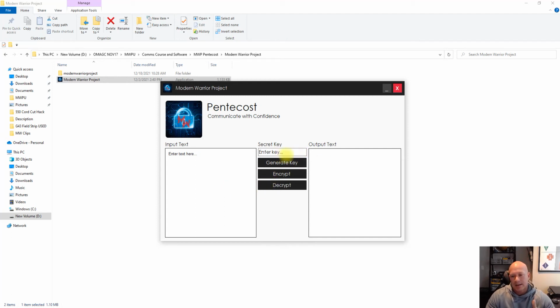Nothing works without a key. You can generate keys as many times as you need, but it's important to understand that once you generate a key, that key will only work for that message, or as many messages as you want to use with that key, but I can't use this key with another key's message, right? So that's how it encrypts it. Without going into all the in-depth, just understand that this is the key to every message, encrypted and decrypted with that particular key. It doesn't work with others.